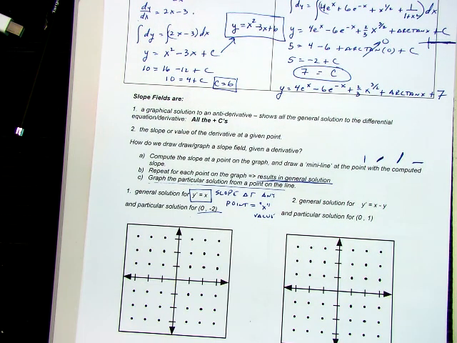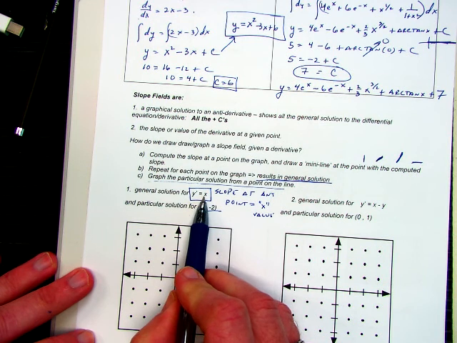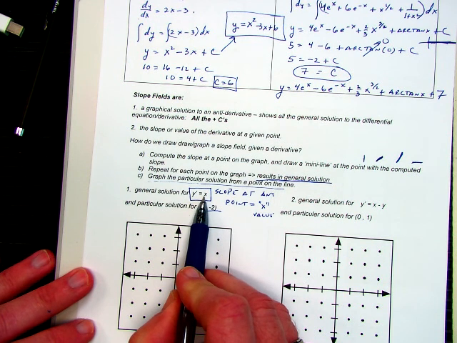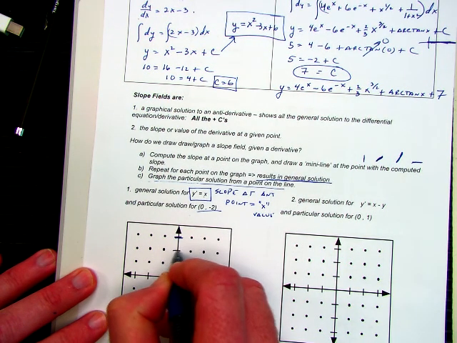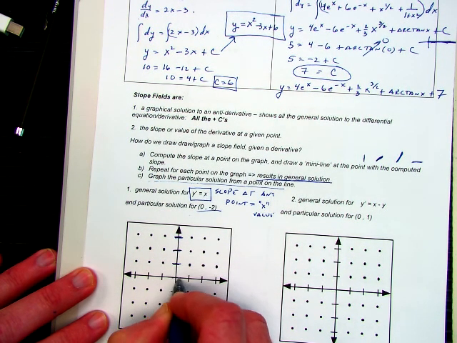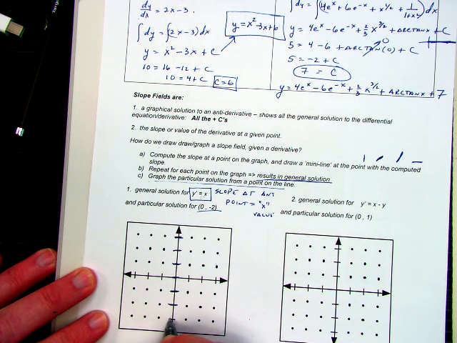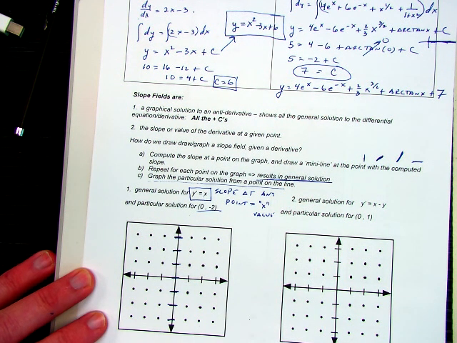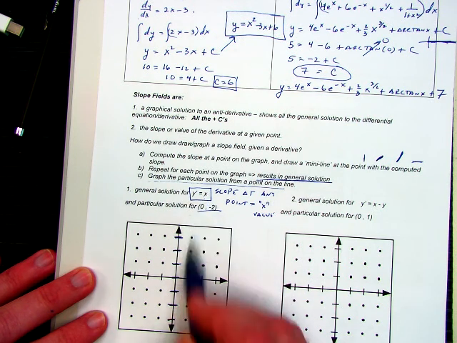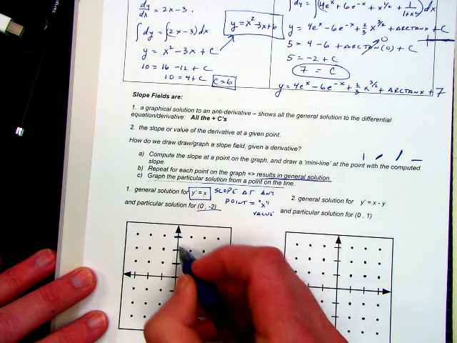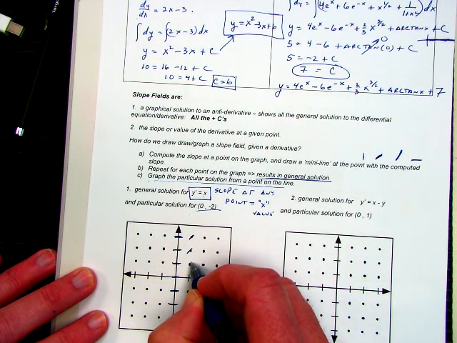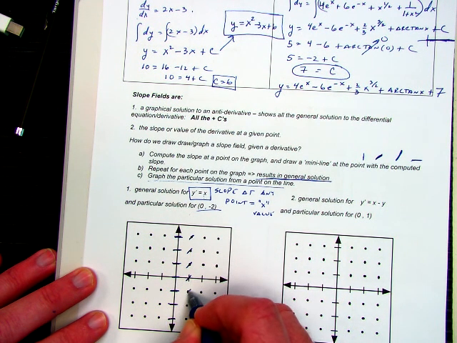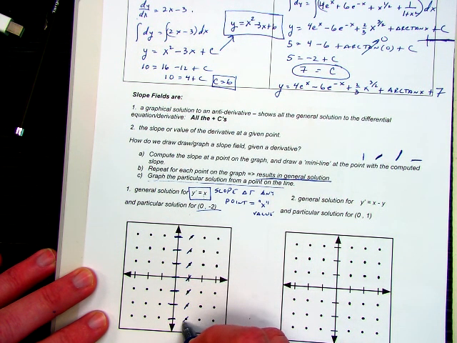So this means wherever x is 0, the slope will be 0. If you think about it, isn't x 0 all along here? So I'm just going to draw in a slope of 0 at each of those points. And when x is 1, which is all along here, I'm going to have a slope of 1. I'm just eyeballing a slope like here. So a little slope of 1, slope of 1, slope of 1, slope of 1. Our key points are where the slope is 1 and the slope is 0.